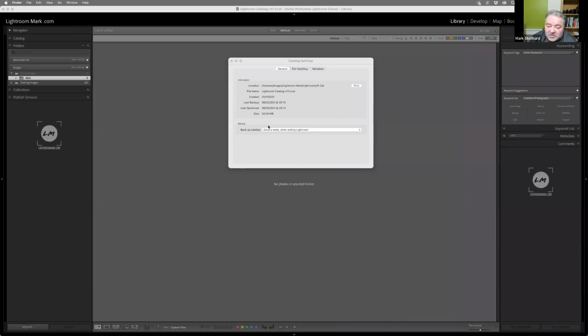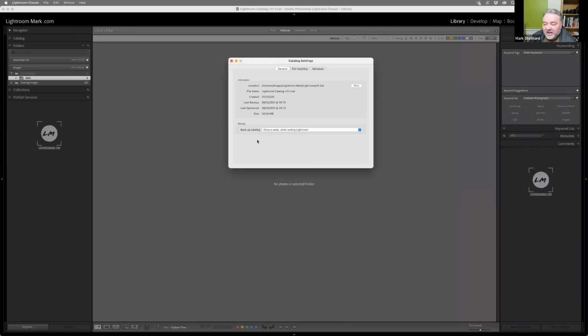This one down at the bottom, the backup drop down, is actually quite important. Now, unless you're obsessed with photography like I am, once a week is more than adequate for you. It does not, and I underline the word not, back up your photographs. This is backing up the catalogue: all the adjustments, the metadata, the previews, the pick flags, the stars.